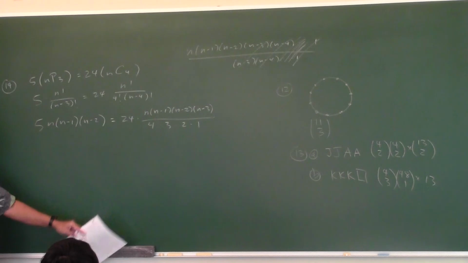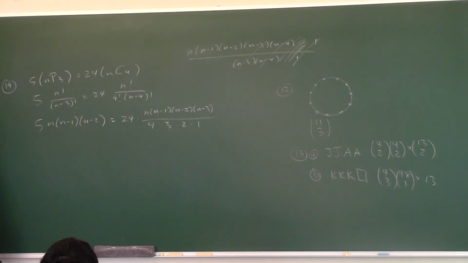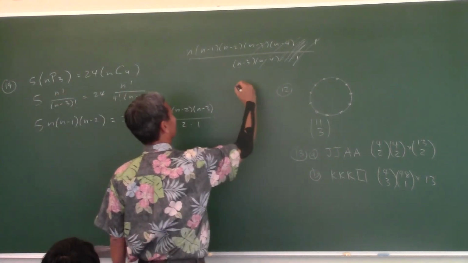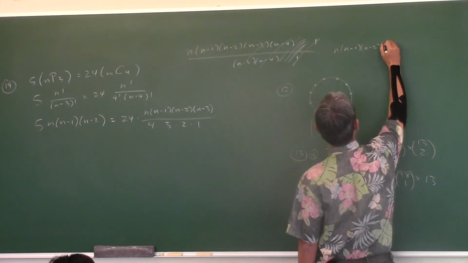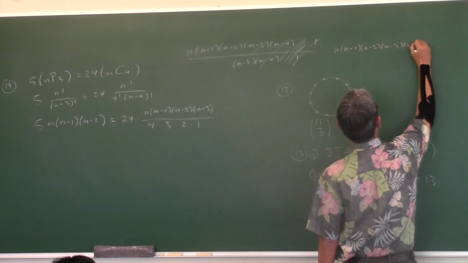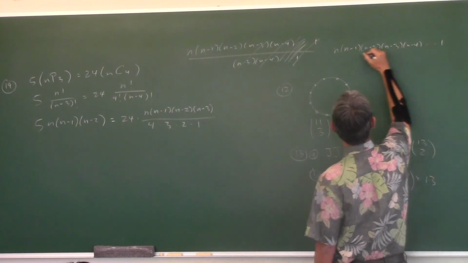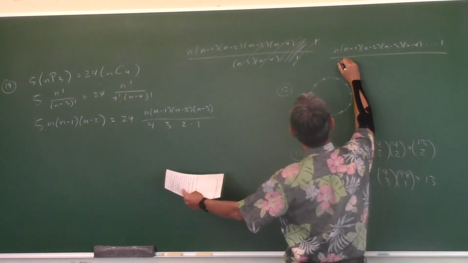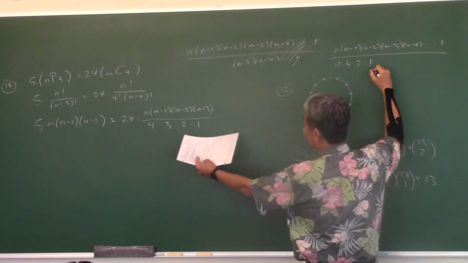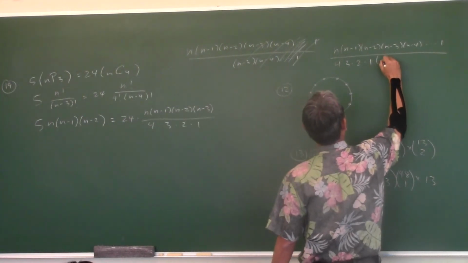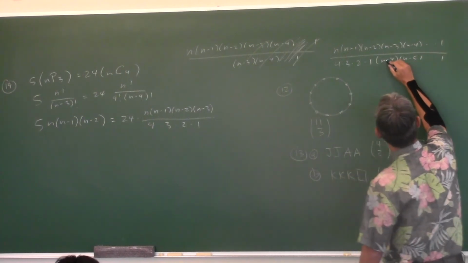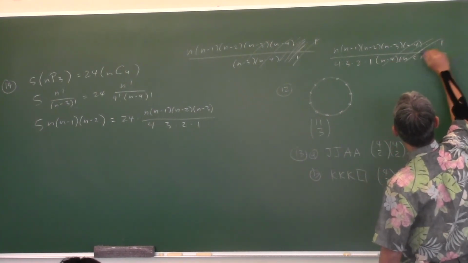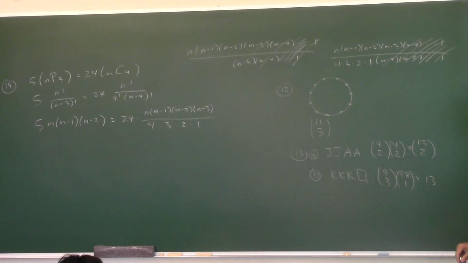Wait, hold up. Where did n factorial on the top go? Okay, let's write it out. What is n factorial? n times n minus 1 times n minus 2 times n minus 3 times n minus 4, all the way until you hit 1, right? 4 factorial is 4 times 3 times 2 times 1. What is n minus 4 factorial? n minus 4 times n minus 5, all the way until you hit 1. So starting from here, don't all of these things just cancel out like that?